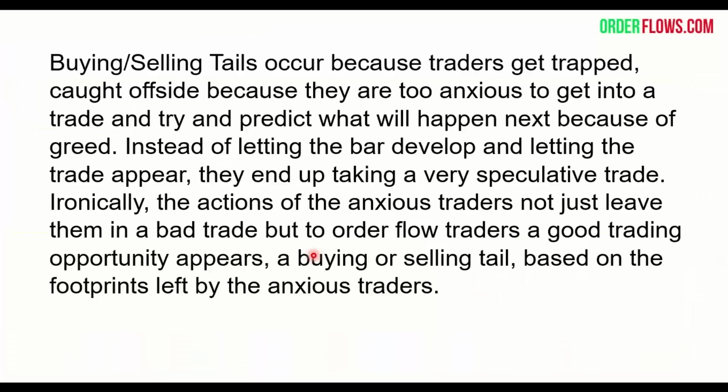Now, the second one I'll talk about is buying and selling tails. So there's buying tails or selling tails. And they occur because traders get trapped in the market. They get caught offside because they're too anxious to get into a trade and try to predict what will happen next, because of greed, basically. They're getting greedy in the market. So instead of letting the bar develop and letting the trade appear, they end up taking a very speculative trade.